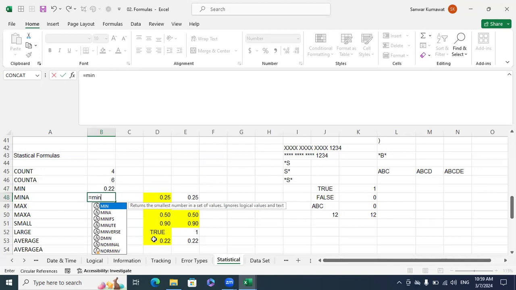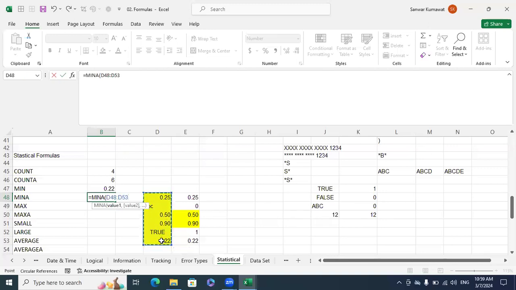Min a considers everything, so if you consider ABC also, what is the minimum value in this range? The minimum value is 0, because this guy is ABC and I wrote the number 0 here. Minimum value will be 0.